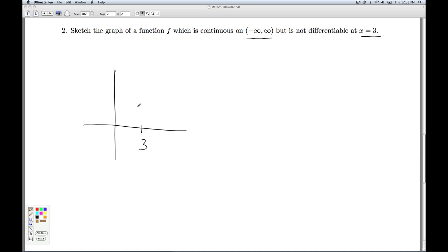So here's 3, that's going to be the point of contention. If we're continuous everywhere else, then we have a nice connected curve. But at 3, something has to happen. So what could be happening at 3 that would mess up differentiability? Well, it could be a corner. The limit from the left of the difference quotient and the limit from the right of the difference quotient approach two different numbers. So that would give a jump discontinuity in the derivative.